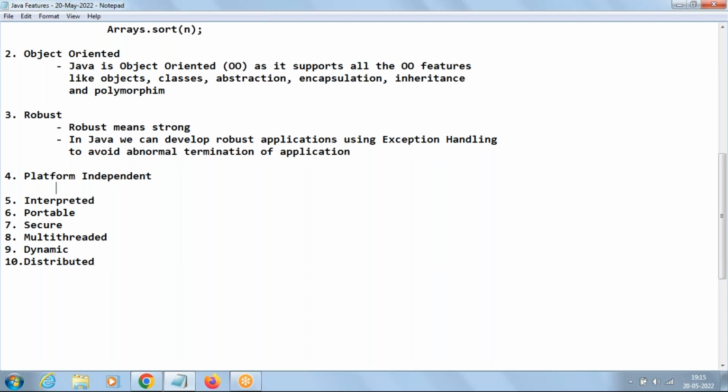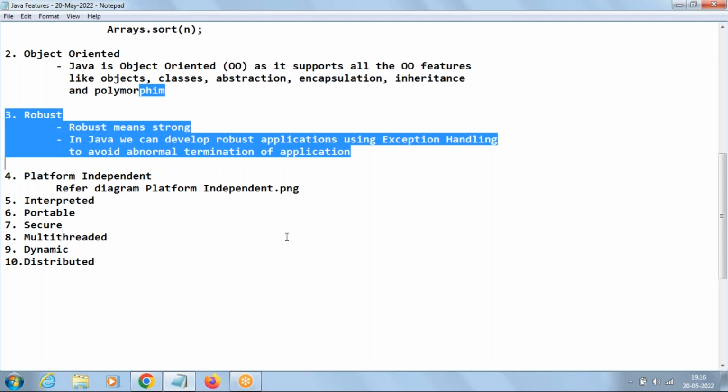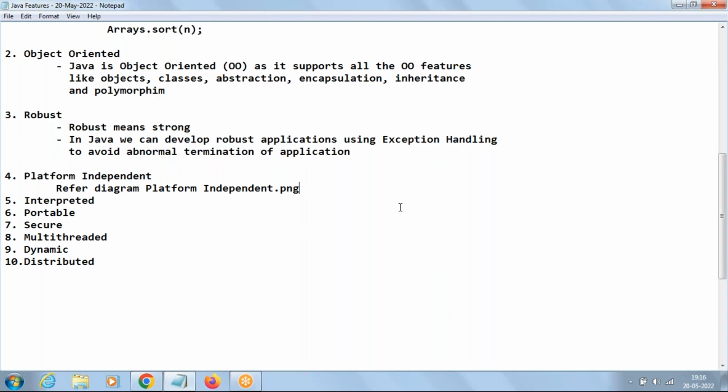That's the meaning of platform independent. Let us understand more using a diagram. Whatever diagrams I'm drawing and whatever document I'm typing, the class is getting recorded. All the things will be shared with you after the class. Now let us understand more of this platform independent.